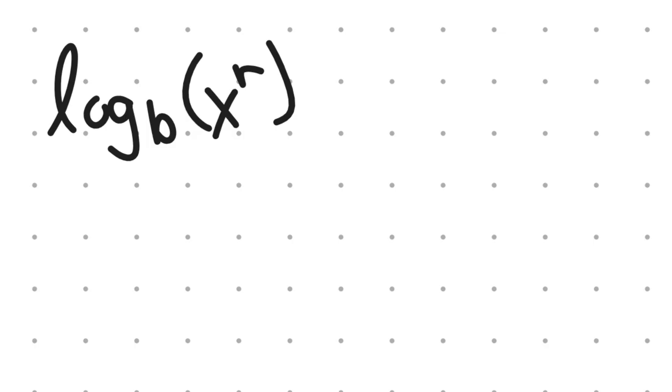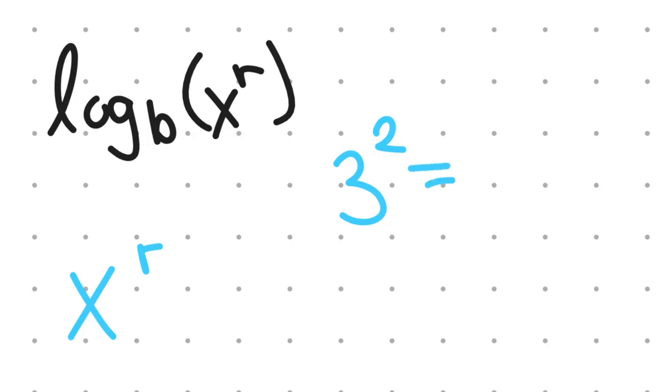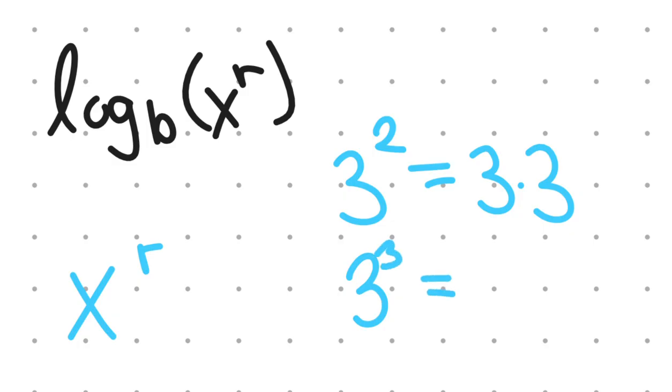Before we prove this formula, I would like to introduce you to exponents. First of all, if we take, let's say, the number 3 to the second power, it means to take the number 3 and multiply it by itself 2 times. If I take 3 to the third power, it means I'm going to take it 3 times with itself, and so on. So 3 to the fourth power is going to be 3 times 3 times 3 times 3, and 3 to the fifth power, you know how it's going to go on.